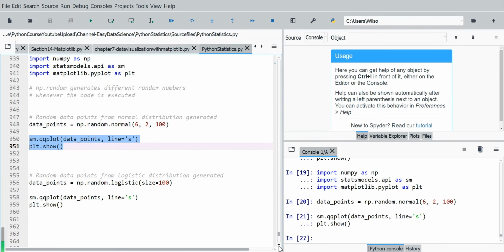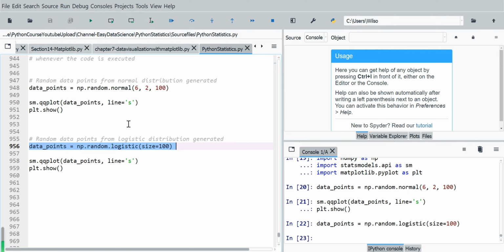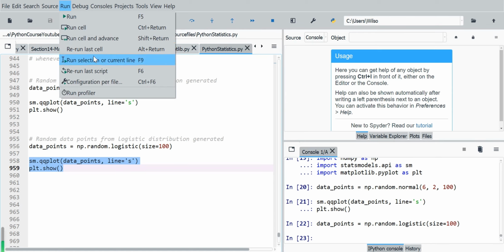So in the next example, we first draw some random numbers from logistic distribution with the default setting, and also just 100 such random numbers. Then, same as before, we also plot with the qqplot for this dataset and add a standard line in the plot.